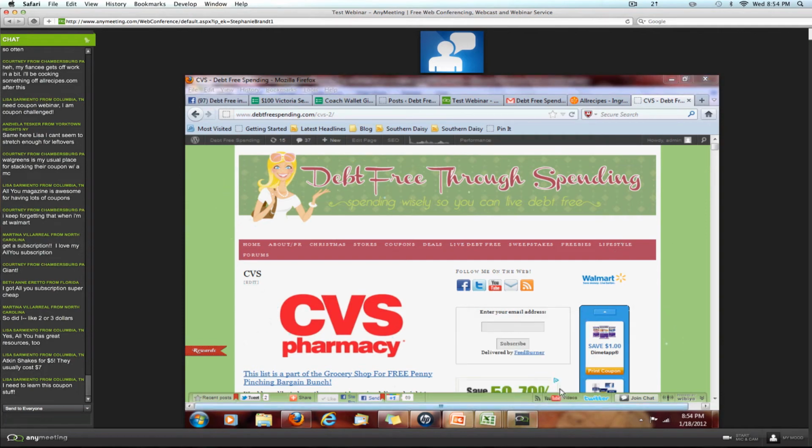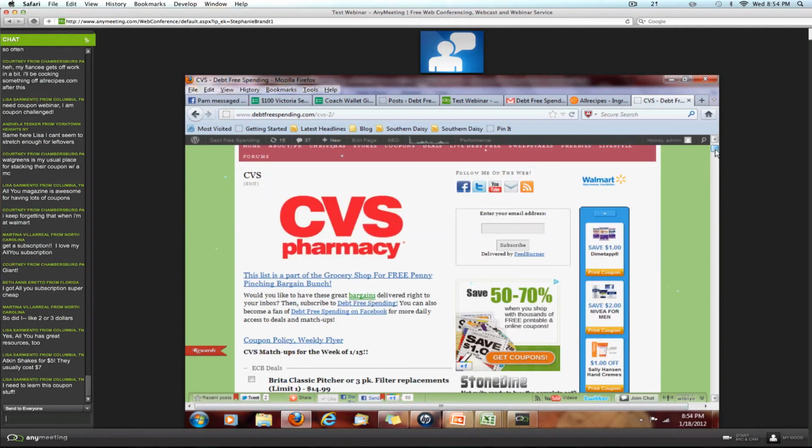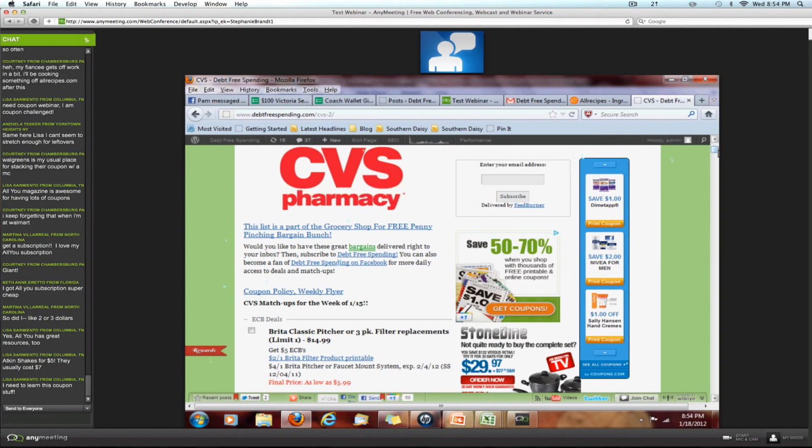To take a coupon, and for example, at CVS and Rite Aid and Walgreens, and this is a lot to pack into tonight. We'll have to do a little bit more with couponing even next week, but CVS has ECBs. Walgreens has register rewards. Rite Aid has Up Rewards. They all have these cashback reward programs where it comes on your receipt. You rip it off, or at Walgreens it prints out separately, but you spend it in the store like cash. Now, CVS is the only place you can use your cash back for milk, but still there are other toiletry items that you could put it towards.